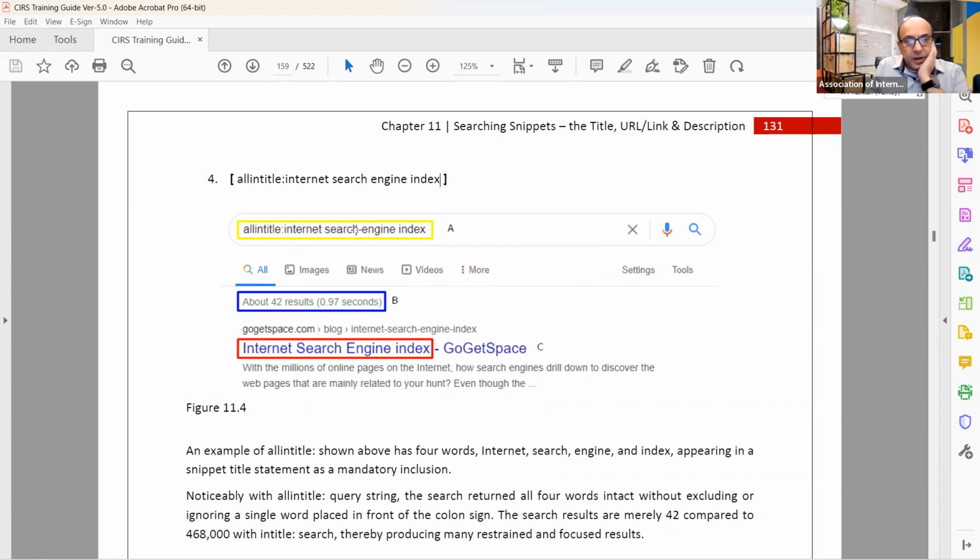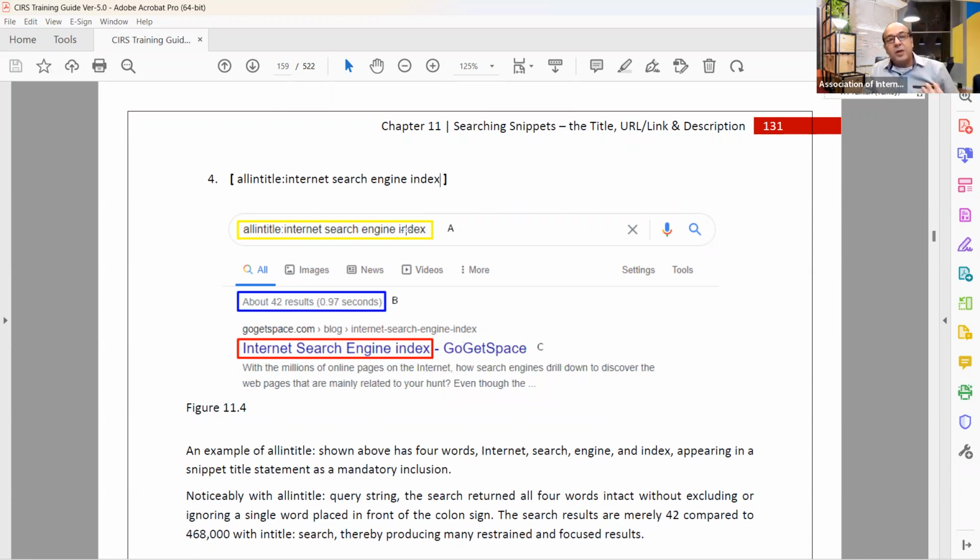So assuming that nothing is inside of the quotes, all these words may be present, but suppose instead of internet search engine index, the title said internet search engine, and index could be included somewhere in the sequence of how the title is displayed, not as a single search term, but split as a separate word somewhere in the title, and internet search engine together as it was found to be present, but not including the word index.